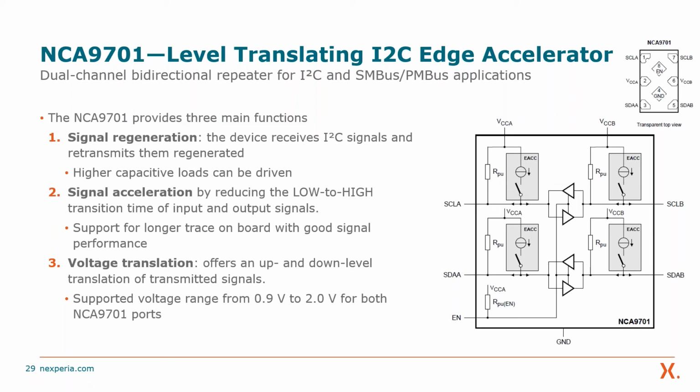So again, if you look at a higher speed I2C bus, where you have something like 1 megahertz signaling going on, and you have a long trace with a lot of capacitance, then you will find a low pass effect on that line, whereby the edges start flattening out and close the eye at the other end of the line. What this device does is improve the rise and the fall time, so you have a more open eye and you can drive a longer trace distance.